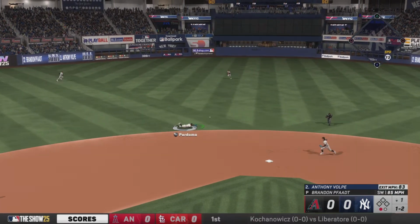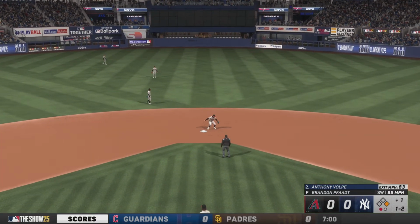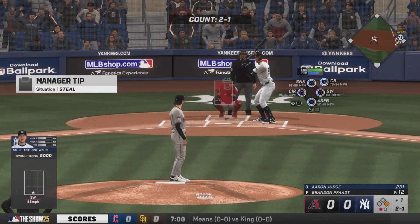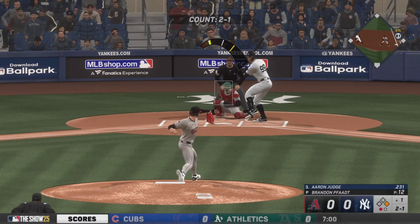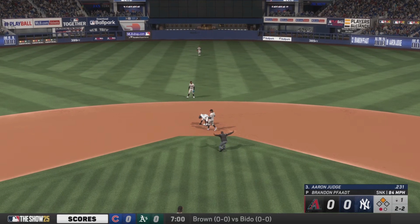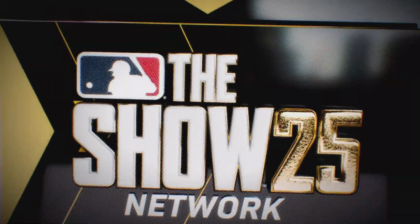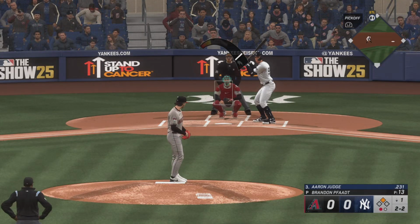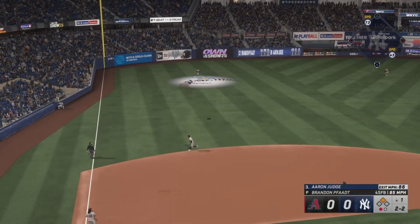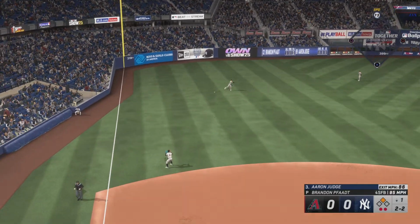That one back up the middle, and it gets through. So they get a man aboard with a 1-out single. Here's Aaron Judge at the dish. His 2024 season, runner on the move. That's in for a strike. Throw there. Safe. I think that steal kind of sets the tone, not just for this game, but for the entire series. First inning, game 1. So that kind of tells me they're going to be aggressive on offense and try to force the issue whenever they can. Gurriel brings it in, and there's 2 down.